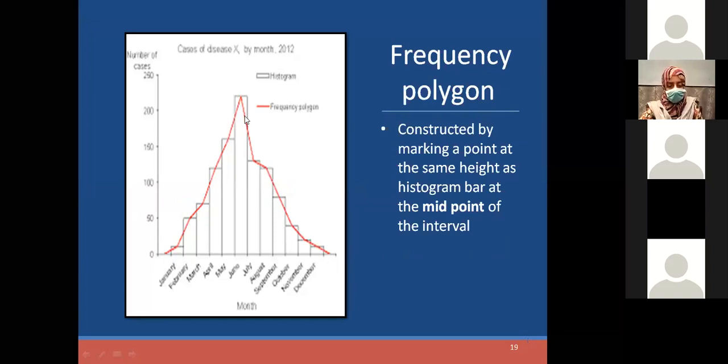For example, if I want to know the number of cases that occurred of any disease, these are the number of cases and these are the number of months. So I'll start from when there were 0 cases, starting from January, February, March, April, the number of cases is rising, and then it's decreasing again, and then it reaches a 0 point after December.